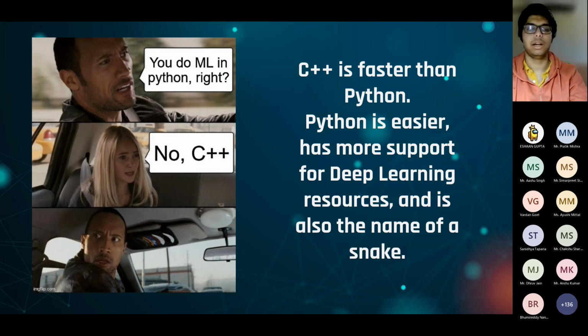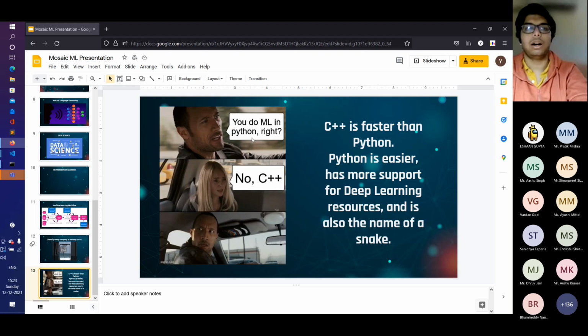All the libraries, TensorFlow, Keras, and all the other libraries, make it easier for you to work on machine learning and deep learning, and you don't have to go into the maths of it. All that is much more supported in Python than in C++. That is exactly the reason why we focus on Python rather than C++. For C++, there are a few libraries like Caffe, but they aren't very popular and don't have much support. So that is why we do it in Python. With that, I guess we'll move to the Python part of the workshop.